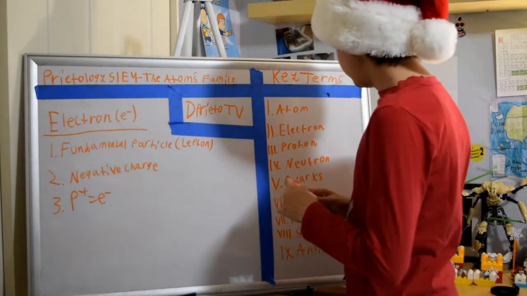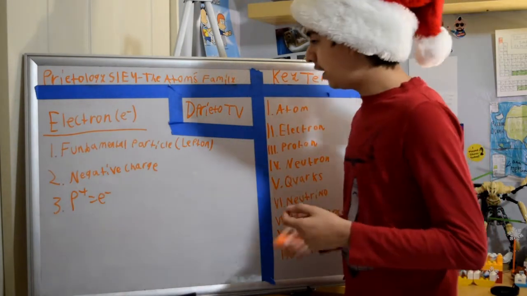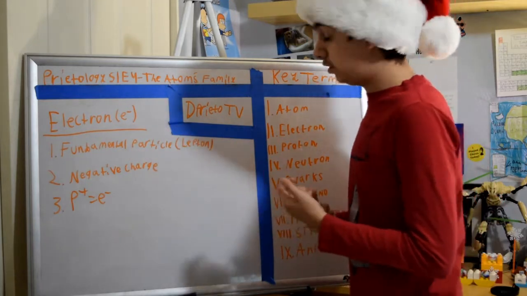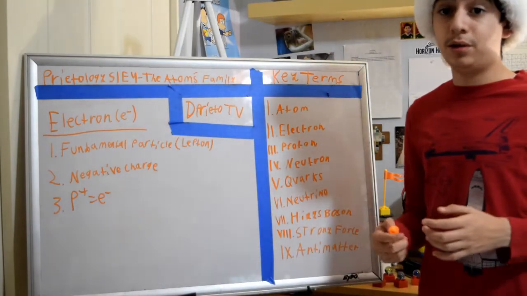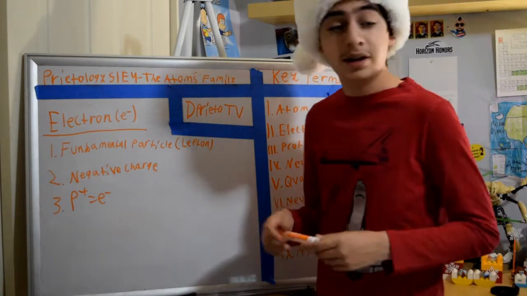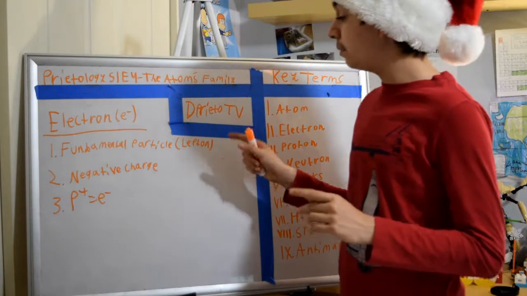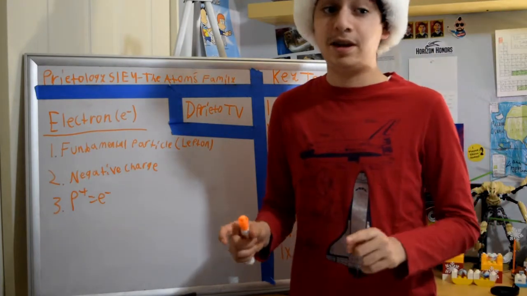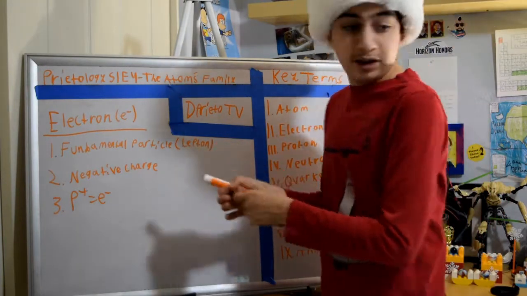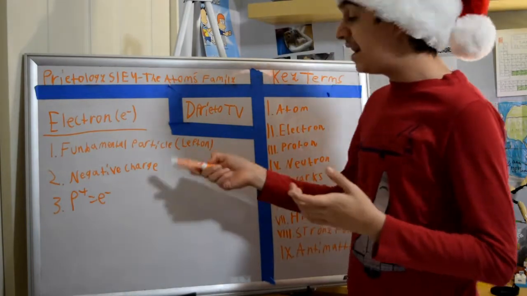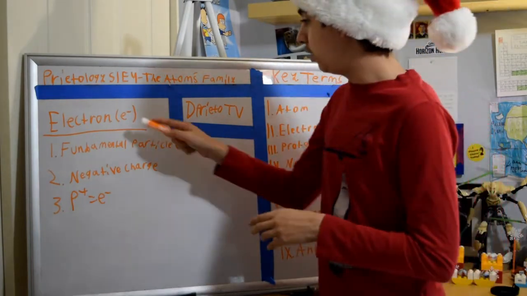Alright, so our next term is electron. Like I said, electron can be represented also by a lowercase e with a negative sign. An electron is a fundamental particle, whether you believe it or not. It actually has more uses than people think. This particle is part of a group called leptons. This is a lepton, and like I said, it orbits the atom core. It has a negative charge, that's why it has a little negative sign.